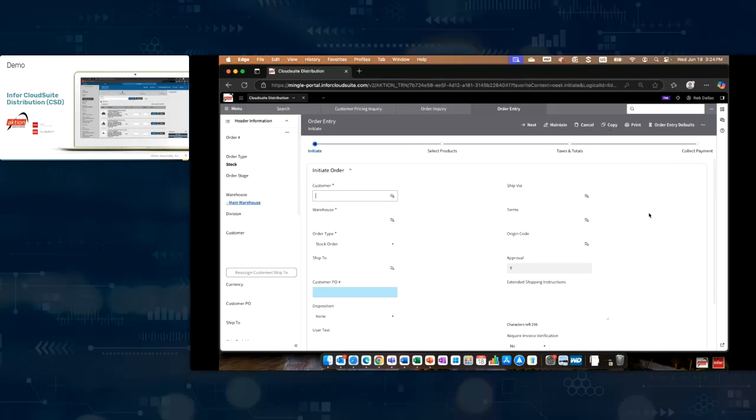Then you might have a workflow defined. So what is the best practice in your organization? Who gets alerted? Maybe it's their sales manager, or if it's an order over a certain dollar amount, it goes to someone else. And that could just be a notification, or it could be tasks that they receive.